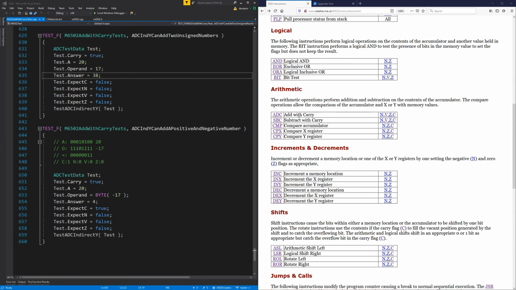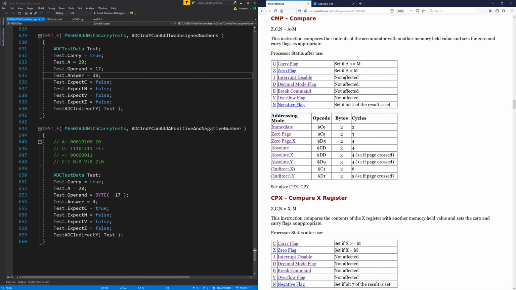So last time, after wrapping up add with carry, at least for the non-decimal modes, I probably should go on to subtract with carry, but just to take a break from that for a bit, I think I'll do compare, which is compare accumulator. And that's actually a really useful one, because once you've got a compare and an add, and we can already do branches, you can basically write a for loop, or the machine code equivalent of a for loop, because you compare the accumulator with a certain value, and you branch if it's equal to a certain value, which is what for loops do, or while loops or whatever. So I think I'll do that one.